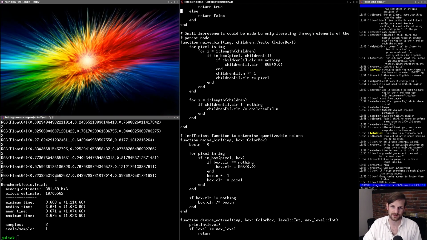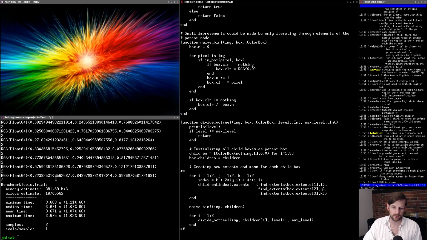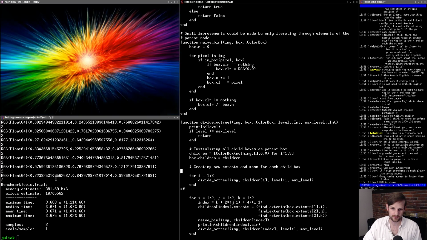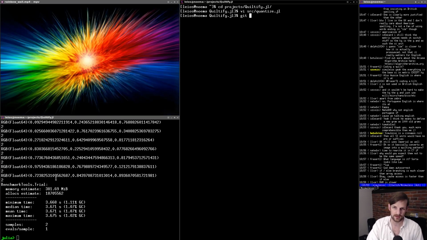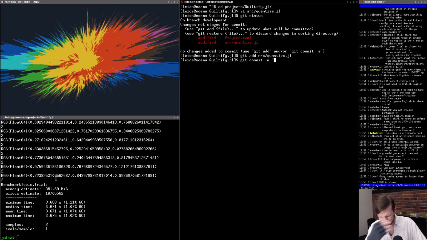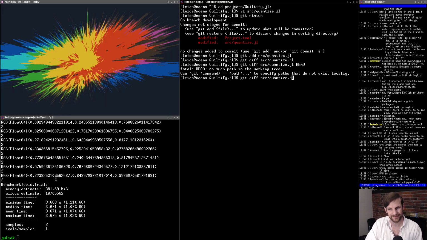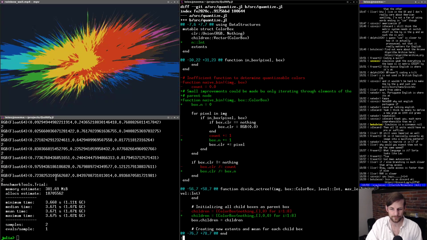So I'm just going to get rid of this bin function because clearly that didn't help. Let me go ahead and remove this here. Okay, and let's remove this stuff that I wrote here as well. And so we're just going to go back to this, write and quit, git status, git add source quantize.jl, git commit -m. What did I change in this file again? I did one thing and I forgot what that thing was. Let me do a git diff source quantize. Is it head here? Okay, great.